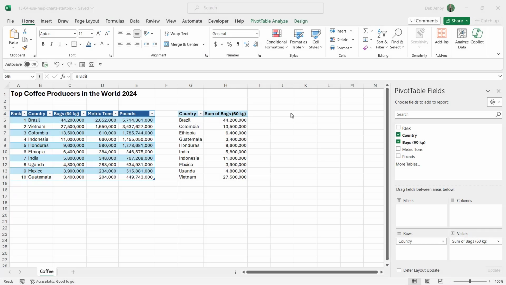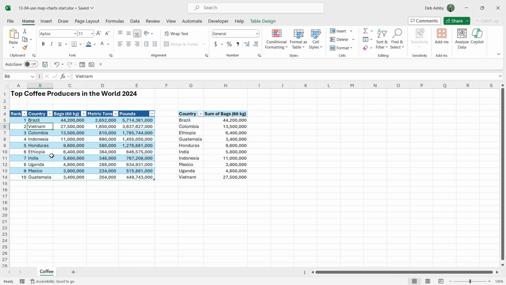We're going to finish off this section on charts by taking a look at another chart type, but one that can throw people off because it's a little bit harder to create. And I did briefly mention this in the first lesson of the course. So what you can see here is a table on the left-hand side that just shows the top 10 countries based on coffee production. And then we have various different metrics.